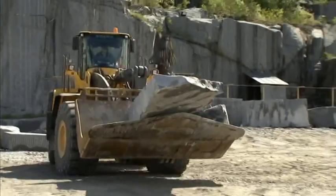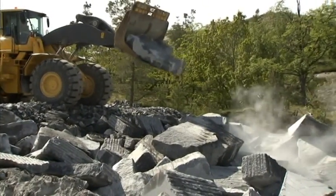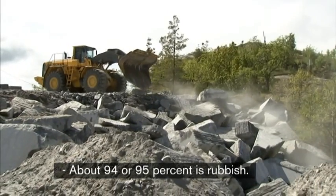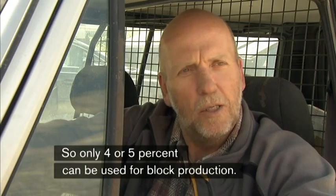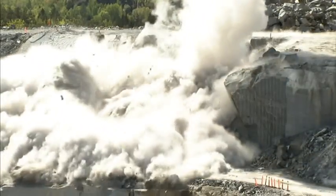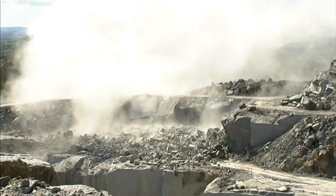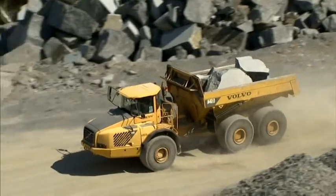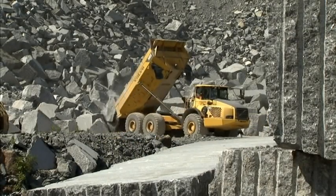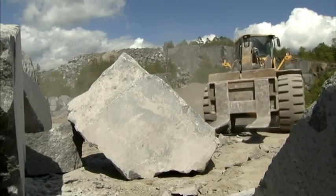Every now and then, Håkon shifts from fork to bucket to clean up rubble — stone that can't be used for blocks. It's a surprise to find out how little of the rock can be made into saleable blocks. Some material unsuitable for block production is blasted right at the rock face, leading to a job for the other L350F at Lunds Labrador. An articulated hauler takes the rubble to a dedicated sorting area, where the L350F's job is to grade the material into weight categories.